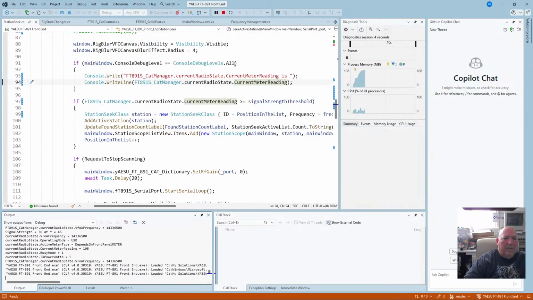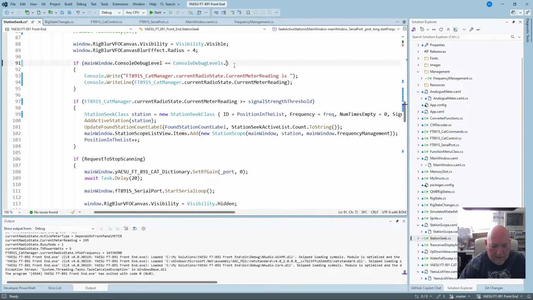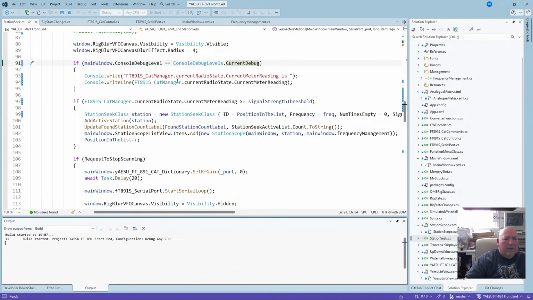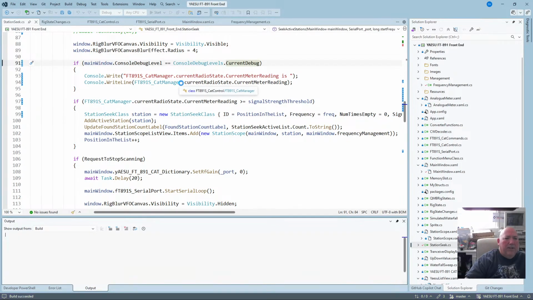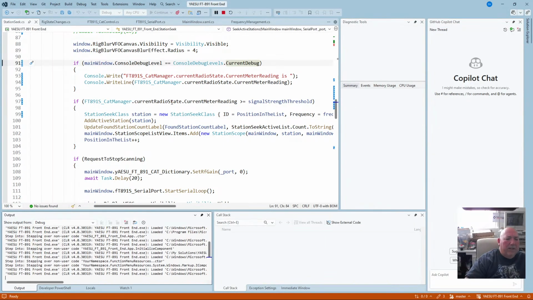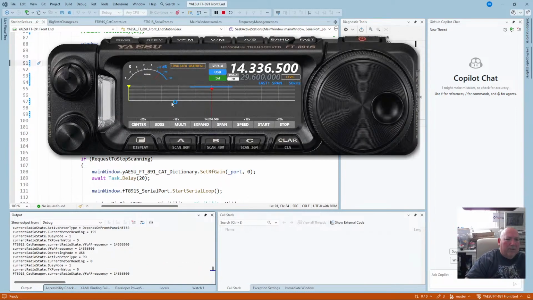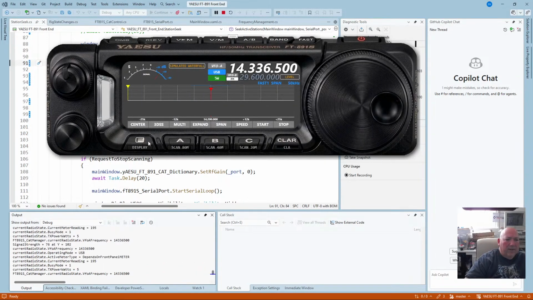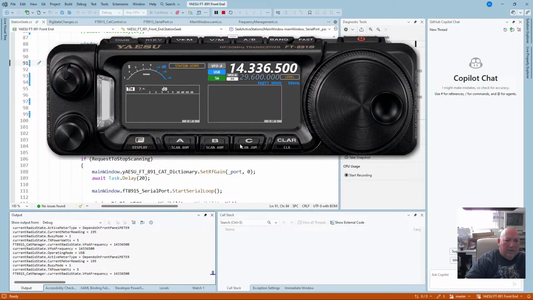Let's close that. Current debug, that's it. Let's just see if the values are changing, because if I don't read it in the right way, it won't actually change it. Right, let's have a look down here.